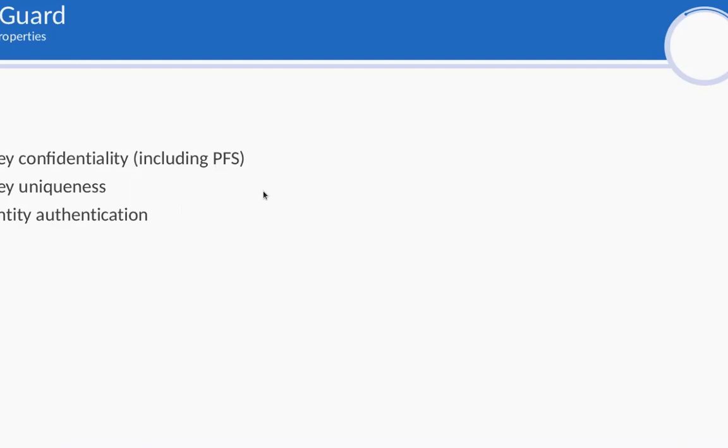And WireGuard in some sense should be considered a 1.5 RTT protocol, because after the handshake, only the initiator can be certain that the responder has derived the same keys. In other words, authenticated. The knowledge of the final symmetric keys is confirmed by the second handshake packet, which comes from the responder back to the initiator. On the other hand, the responder cannot be sure that the initiator has derived the same final symmetric keys. He knows for sure that only the legitimate initiator can derive the same symmetric keys, but he doesn't know if she has derived them or not.